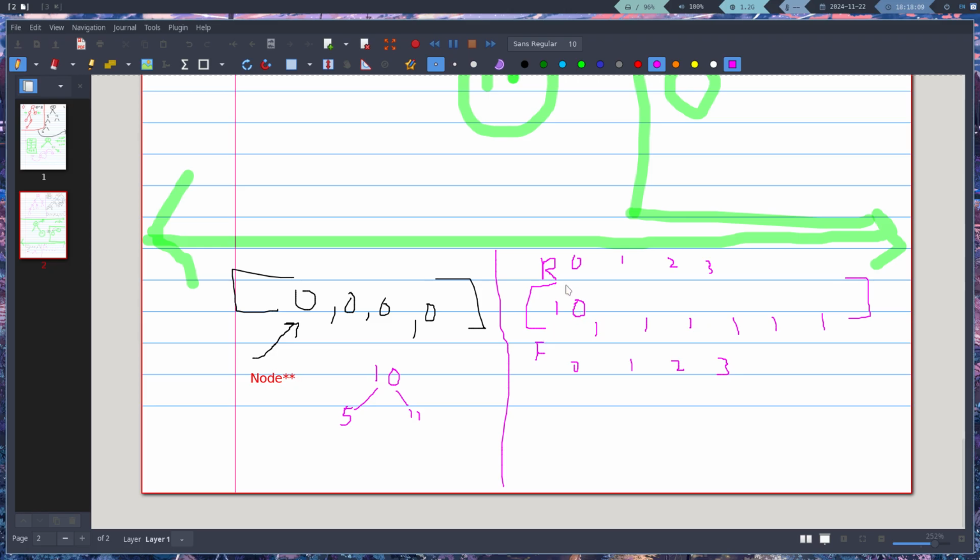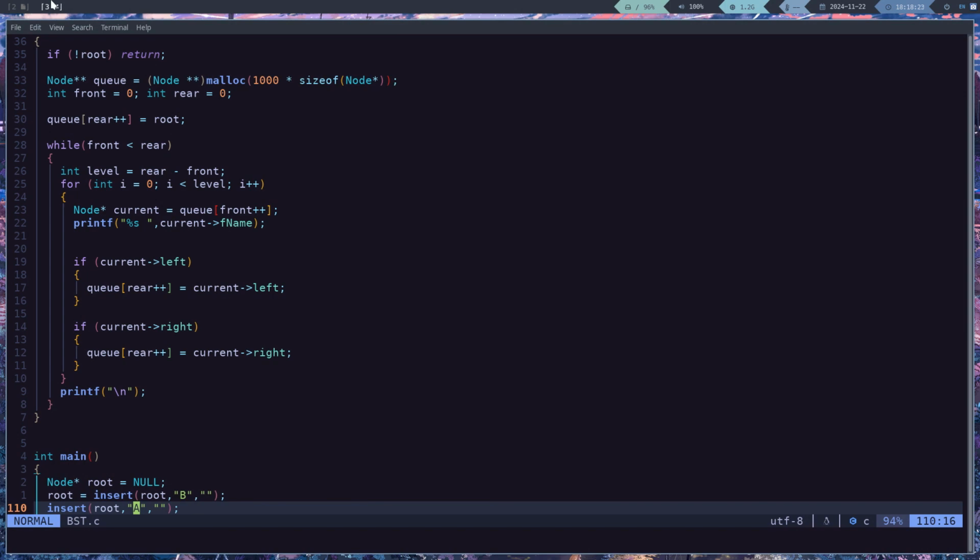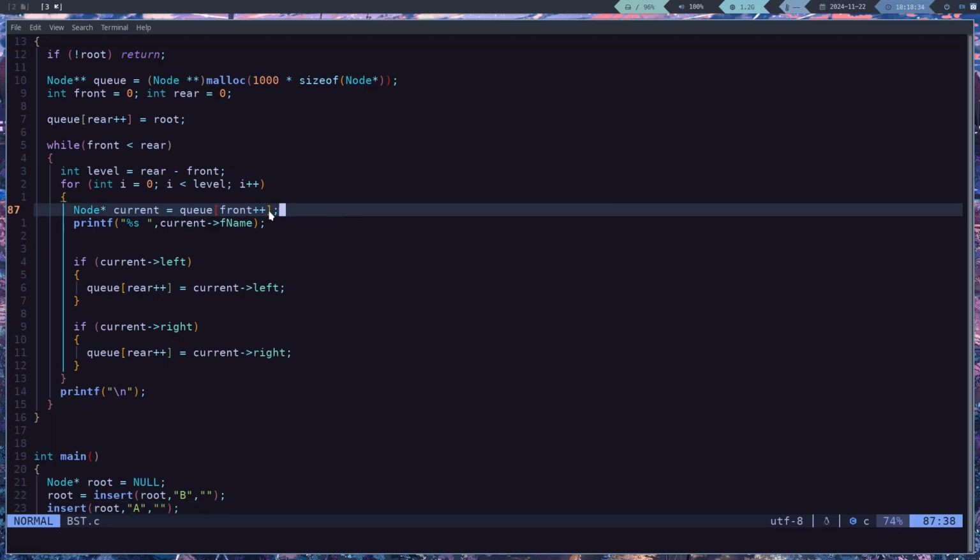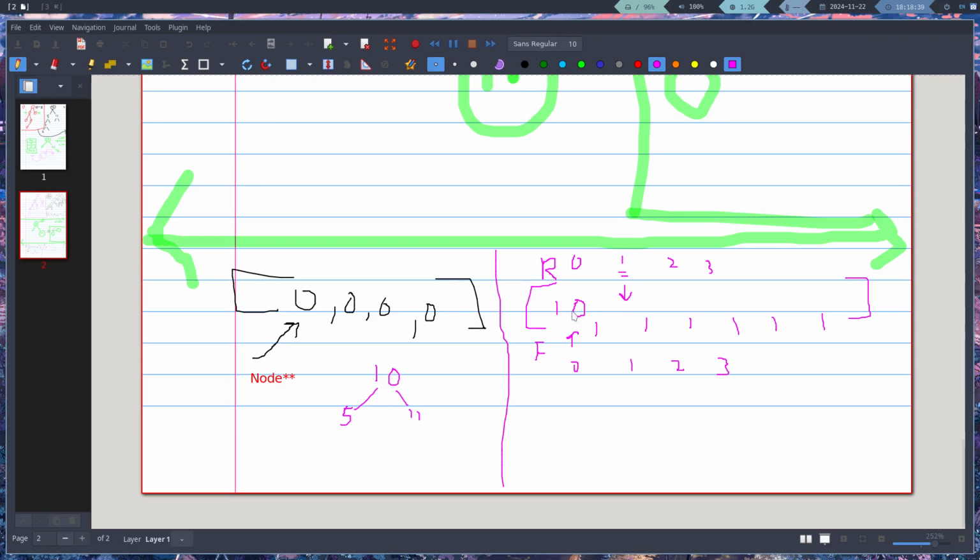And then we incremented the rear. So rear is now here at 1, right? The rear pointer is literally pointing here. Okay, and front is still pointing to 0, by the way. And then what's going to happen is it's going to calculate the level, right, by subtracting the front from the rear, and based on the level, that's the amount of times it's going to iterate the code in here. But the important bit though is just to grab the current, right? Grab what's in the queue and increment that pointer. So grab this value and put it into the current node and then increment front.